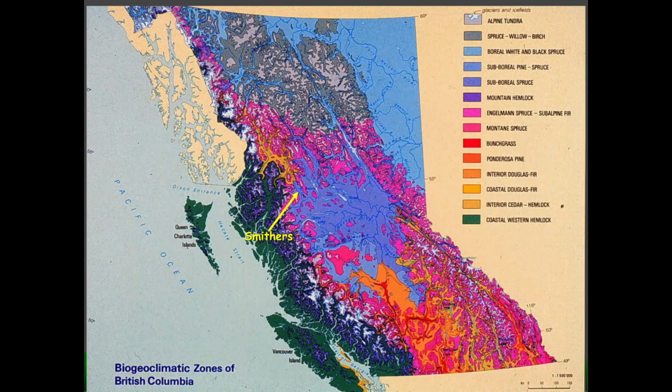So I'm from Smithers in north central BC, right where the little arrow points to. And my work experience, this is, I'm sure you've seen these maps. We love our biogeoclimatic maps in BC. But I throw it up to show you where I live and to convey to you that I've worked in the subboreal spruce zone a lot, which is that purpley stuff, and as well as up north and as well as west towards the coast. I've been up and down in elevation. So I've worked in a lot of different forest types, and that's kind of colored my experience.